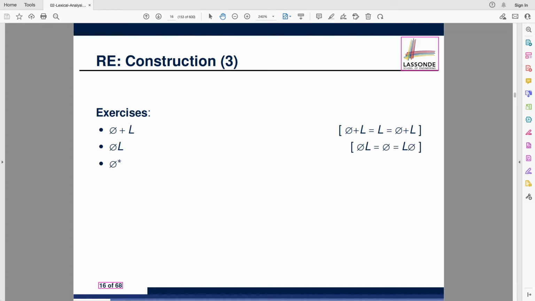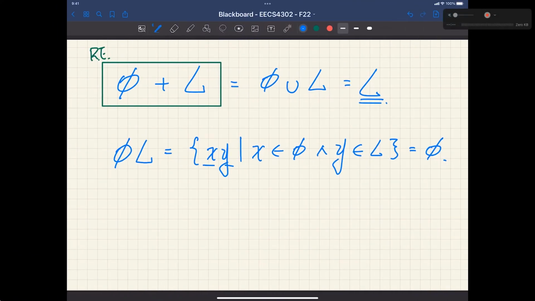Could be empty set, could be epsilon. Let's do this one here. Every time you encounter something you're not too sure about, see if there's any basic definition you can apply. What does it really mean? Let's not worry about the empty set here just yet.